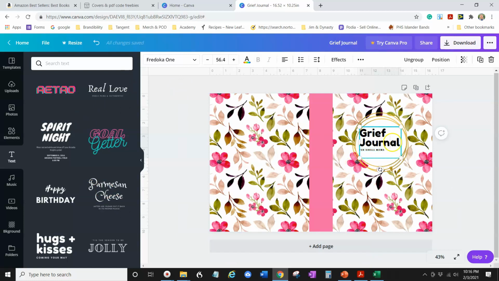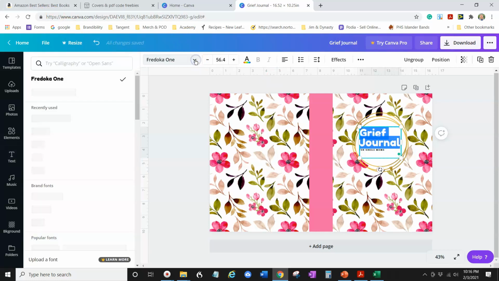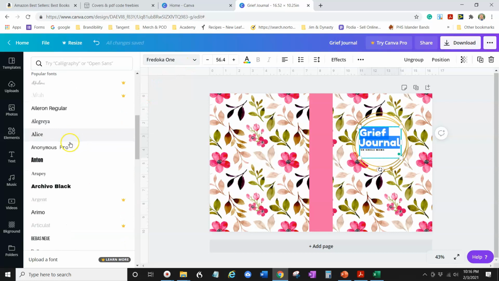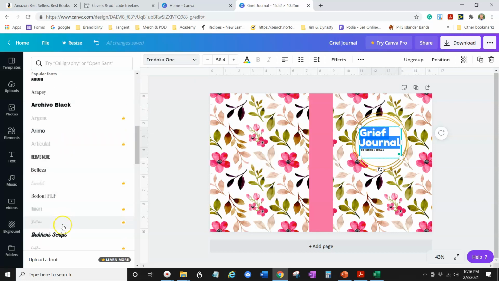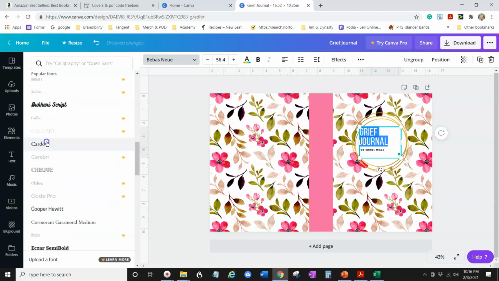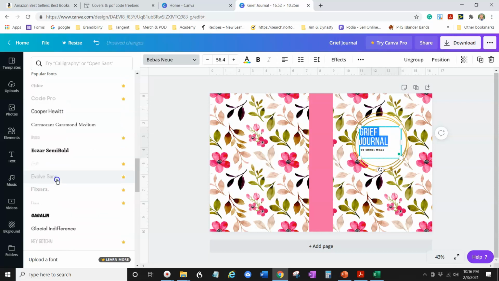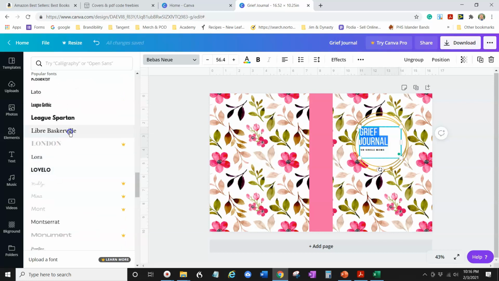So if you pick a font you don't like, you can always highlight what it is, and then change it to something else. Let's see, what might be a little bit more, no, that's still not right. I want it to be a little bit scripty.